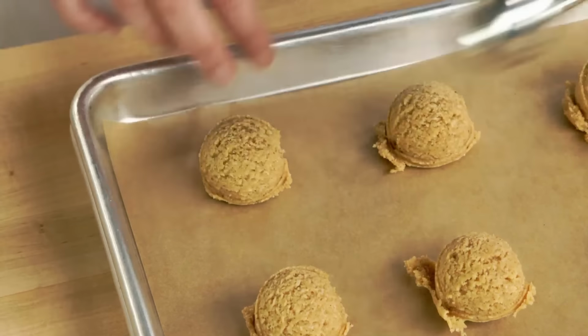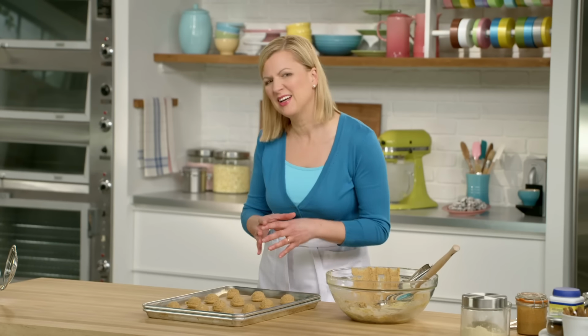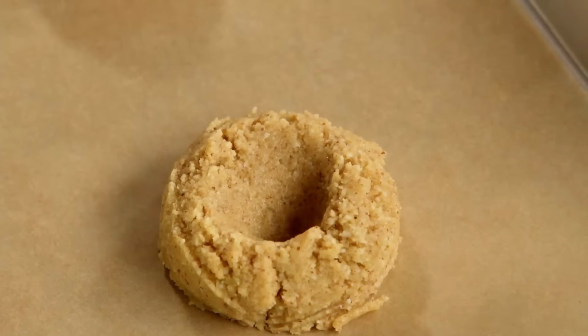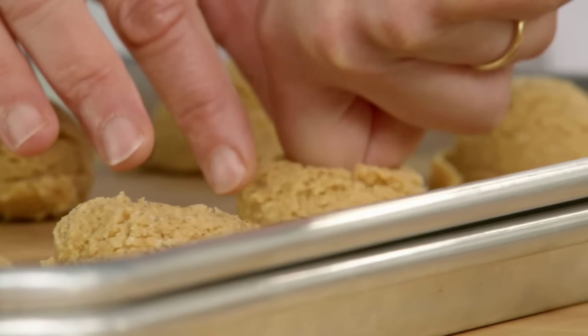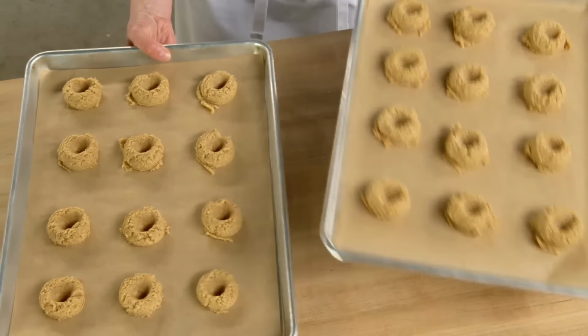And the finishing move for these cookies is to make the thumbprint. But I find with this size cookie, my thumb isn't big enough, so I actually use my knuckle. Go straight down the center of the cookie. And these cookies take no time to bake, just 12 minutes in a 350 oven. It is important with these cookies, though, that I cool them completely on the tray. They are fragile when they're warm.